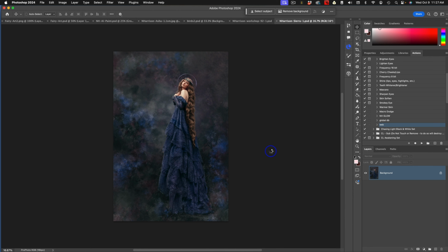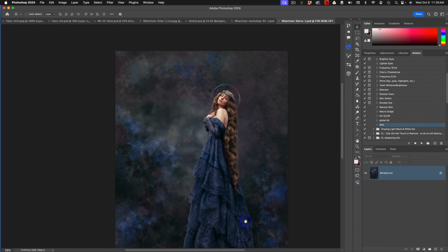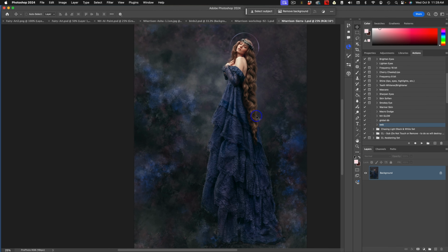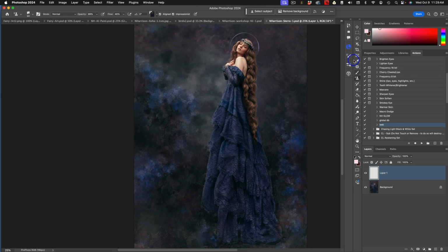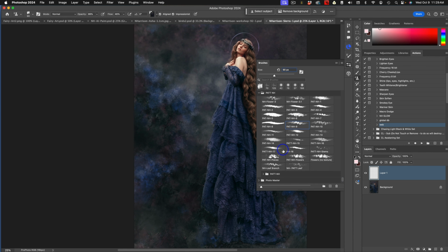Okay. So for my demo, showing you how I use this particular filter, I'm going to use this image of Sierra. And you can see that I've done my basic pattern stamp tool on the background of this image already. However, for this to really work well, I tend to use another brush. And the brush is more little bits and bobs and pieces. And by using that as a final floral step in this particular style, I'm going to come up to my patterns. I'm going to choose this image that I made a pattern out of. And I'm going to come over to my brushes and I'm going to actually choose little bits and bobs and pieces, which is right here.